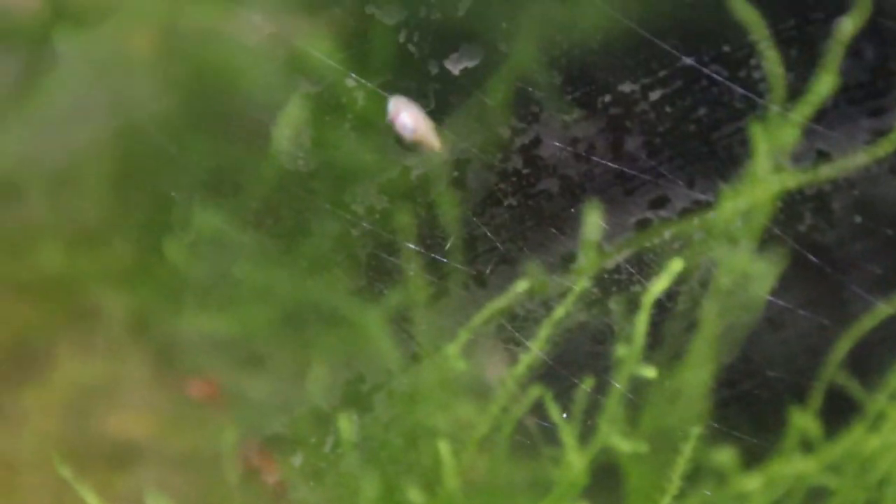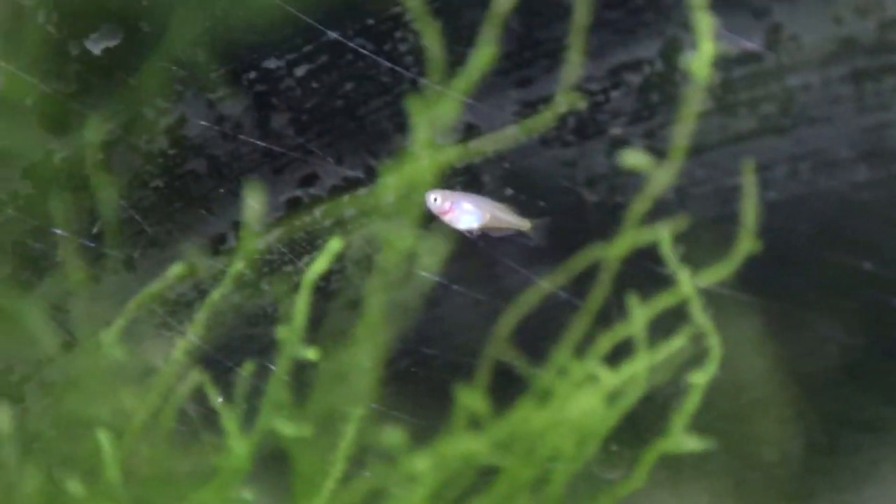I've also got these — I don't know what they are. They appeared in a tank that I didn't think I'd ever kept fish in. I've just had some plants in there, and I noticed them a couple of weeks ago and I've been trying to grow them up to see what they are. There's like a dozen of them; some are still tiny, so there are obviously new ones that have just been born in the last few days. I'm thinking it must be from some kind of egg layer. This one I'm focused on must be about 10 to 14 days old, but there are ones that are a quarter of its size — an interesting little project to figure out what they are.